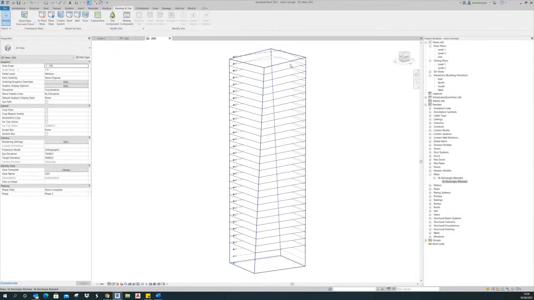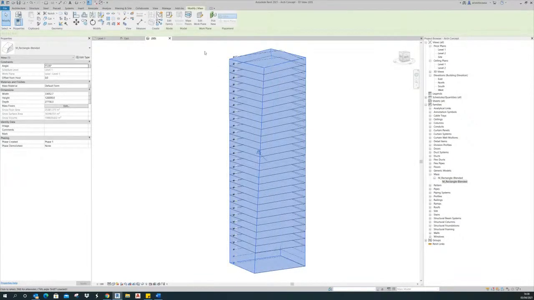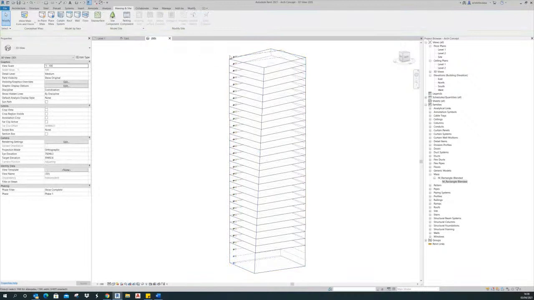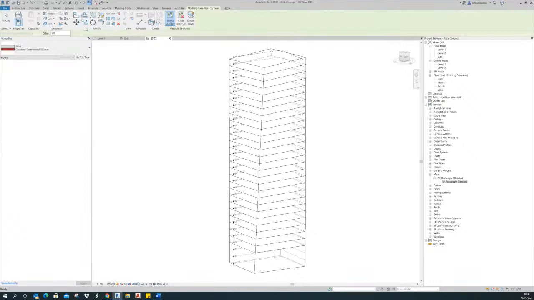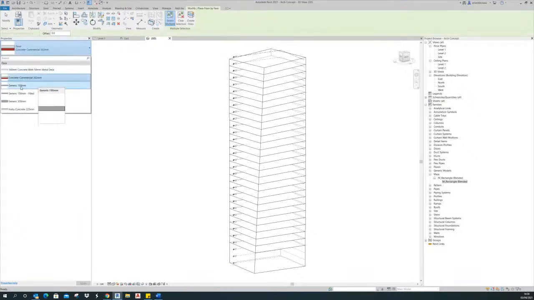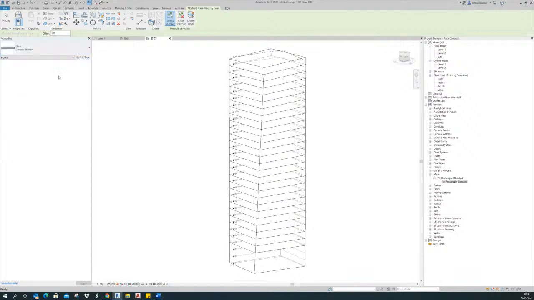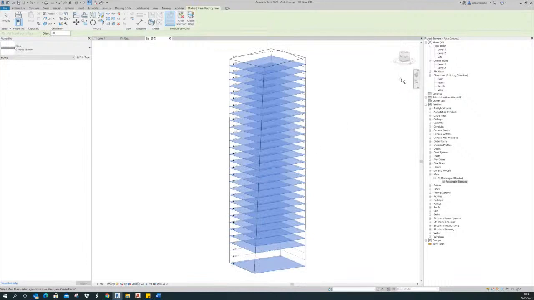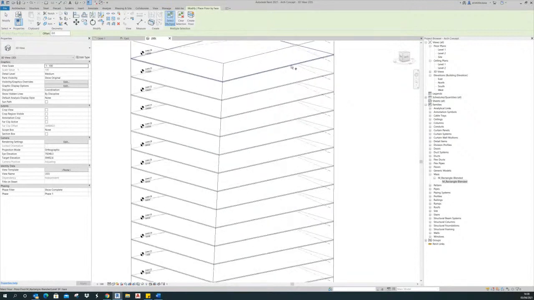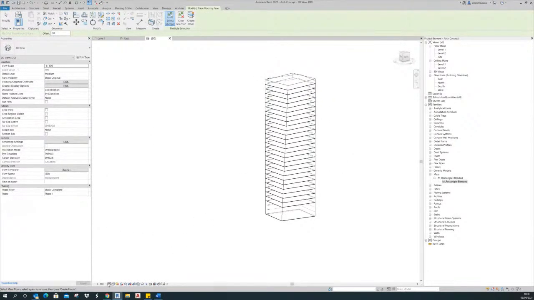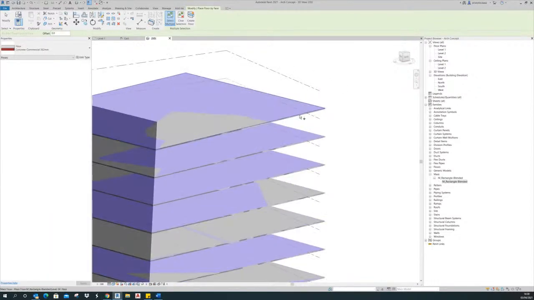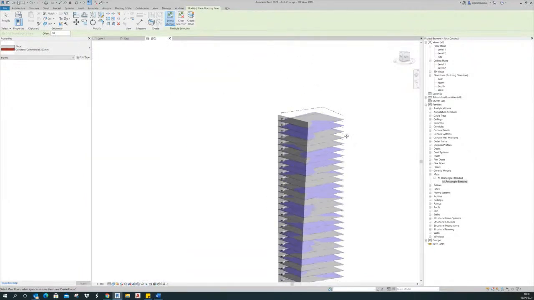The next thing is let's create the actual floors. Okay. So now go to floor by face, and then let's select the type. Say let's select generic 150 mm, and then let's select all the floors available. And click create floor afterwards. So you've just created the floor. So if you put this now to shaded, you already have those nice looking floors.